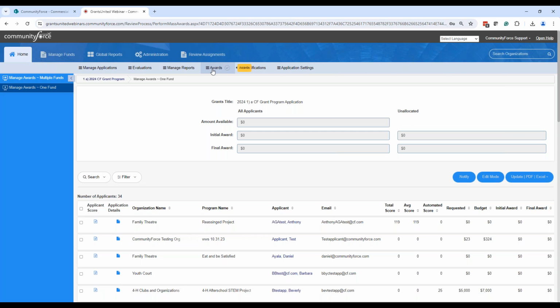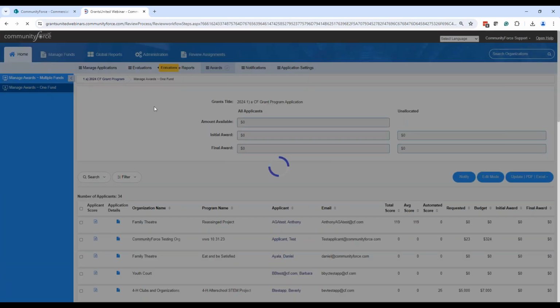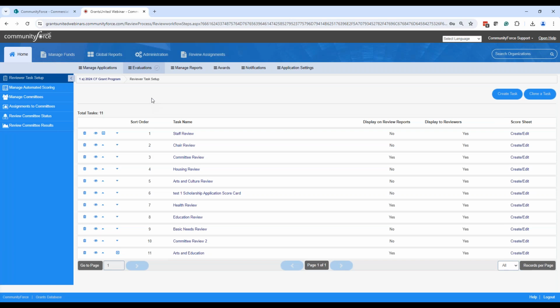So that is the review process for reviewing your scores. So the next thing you might want to do is maybe you want to get an ad hoc report. So this is going to give you this task, the scores, the comments, but how do you get a report? Maybe you want to include some questions from the application form. You want to include all the questions. You want to see how the reviewers reviewed them. You can do that.